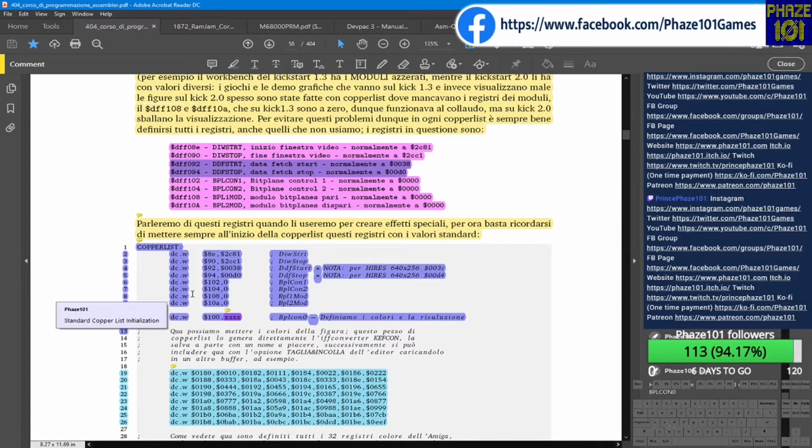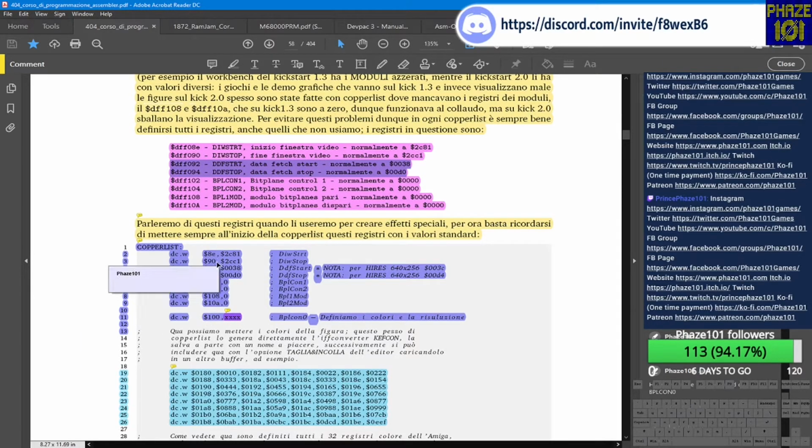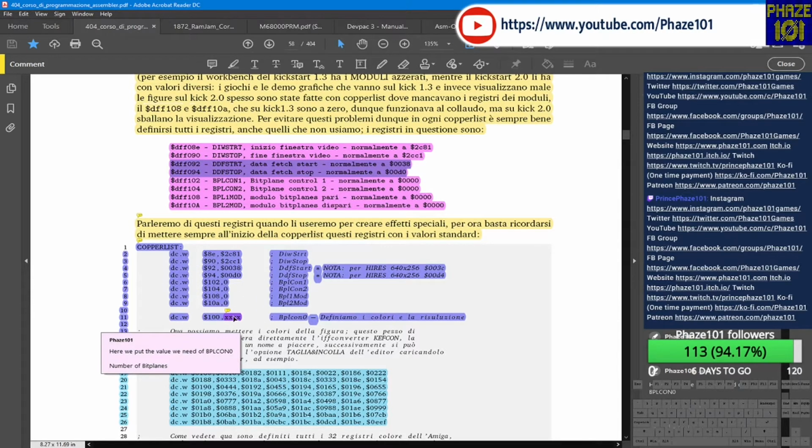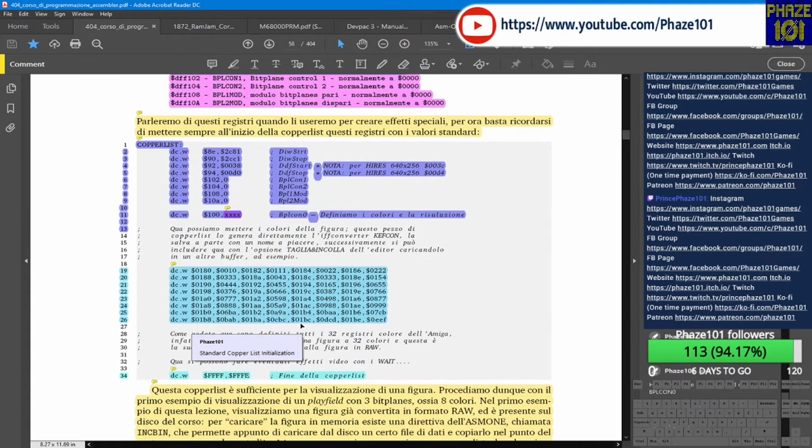Once we define this, all we need to do is tell BPLCON that we need this number of bit planes, and we put that value here.